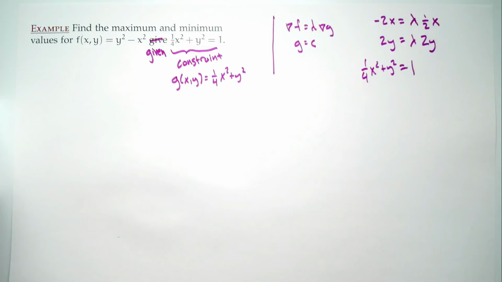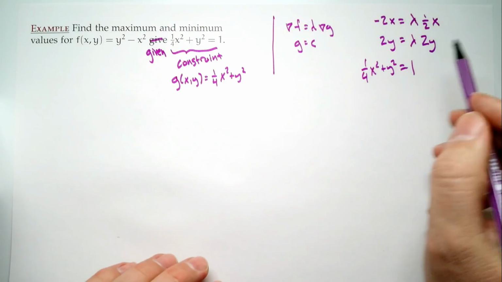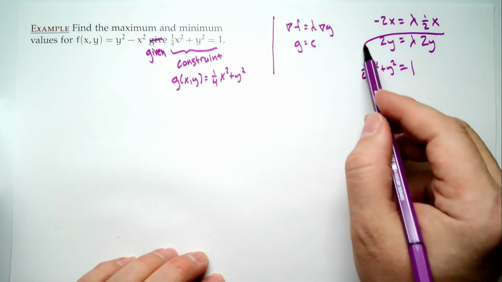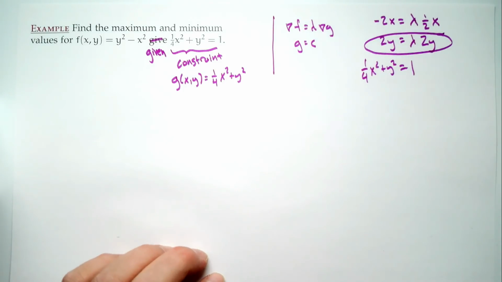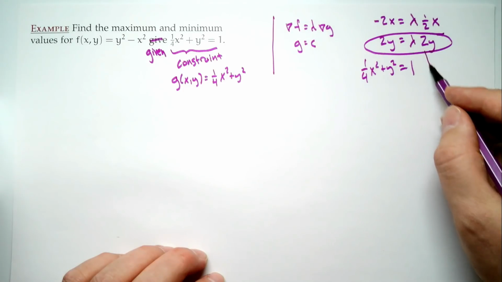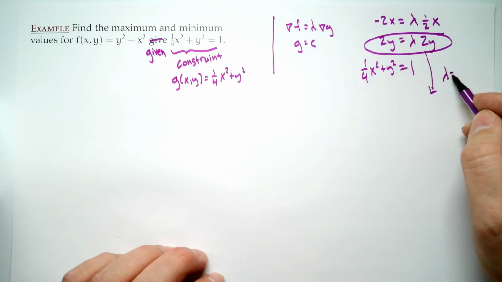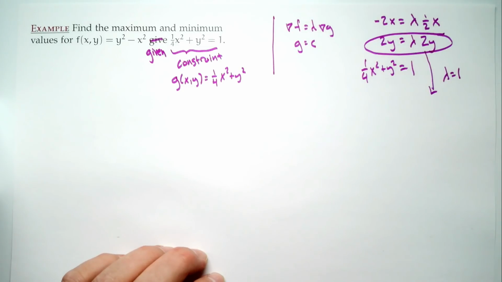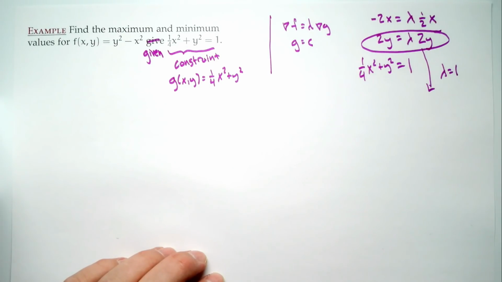Now, how do we proceed? Well, we can take a look at things. So let's suppose I look at this equation. 2y equals lambda 2y. What does that tell us? All right. So I've heard it tells us that lambda equals 1. Is that the answer? Now you're probably saying, he's saying that in the way that means it's not the answer. But I don't know, why not?